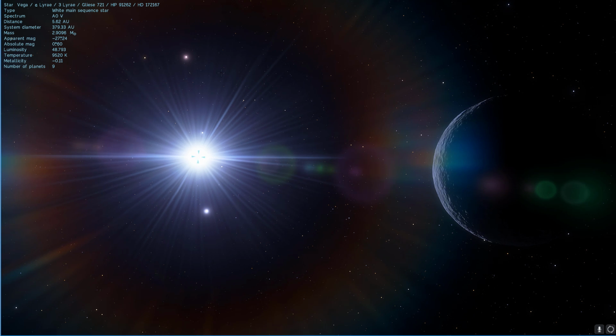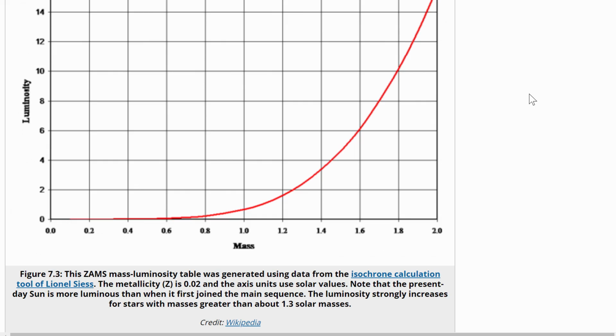So this is where we look at various studies, and specifically one study by a French astronomer, Lionel Cies. I hope I pronounced this correctly, who studied various isochrones in various stars and basically used metallicity of stars to establish a relationship between the mass of a star and its luminosity. Now, this is from Wikipedia, but it's also from a link I'm posting in the description below. It's from an educational website, and you can check it out by yourself to see the math behind it.